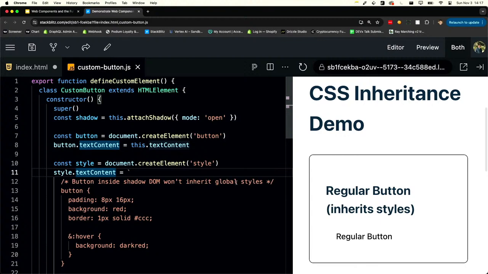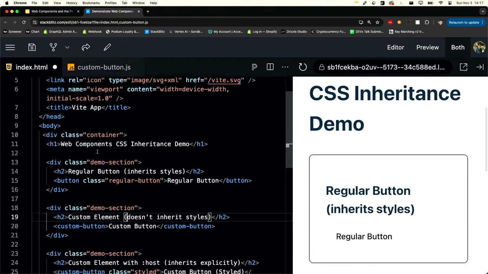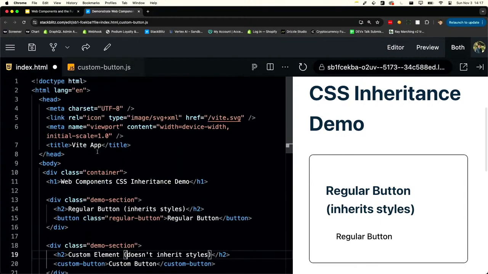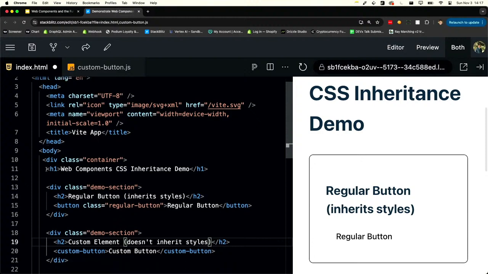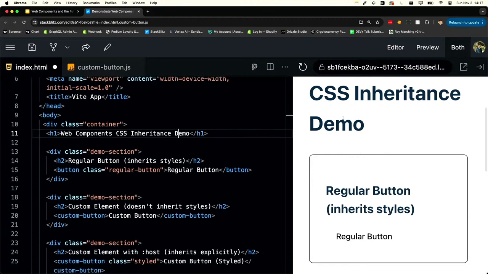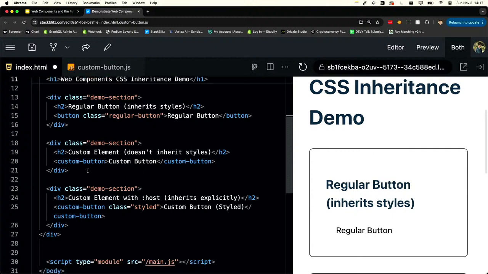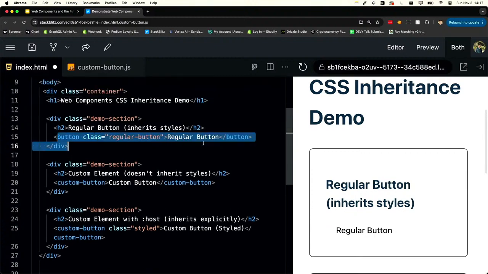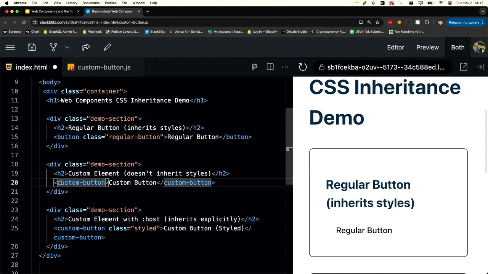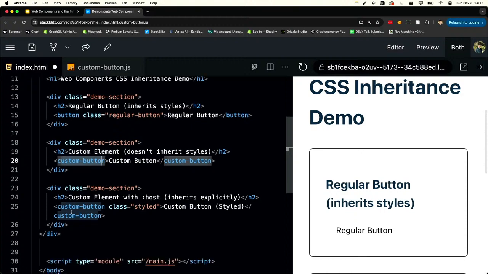Cool. So basically, this is my HTML file that renders this page on the right. It's very basic. It has this H1 with just default H1 styling. And then in here I have 3 different buttons. So I have by default a regular HTML button with its own styling. And then I have this custom button element. And obviously normally that's not a thing in HTML. Custom button isn't a thing. And then down here I also have another one that's styled separately.